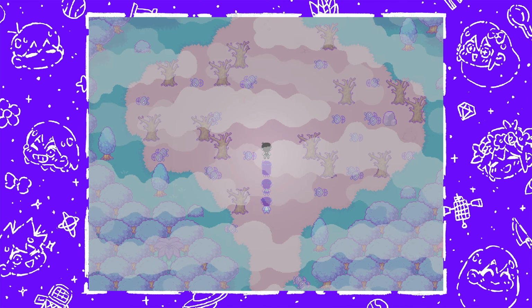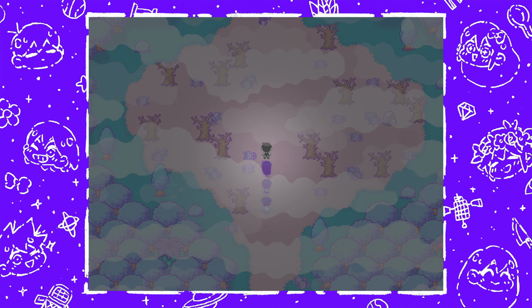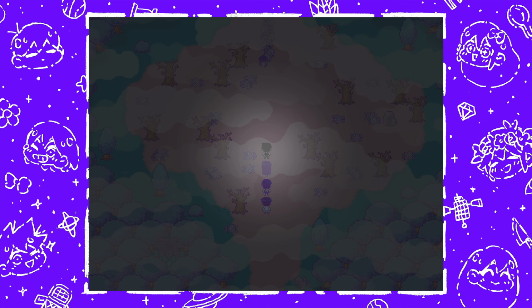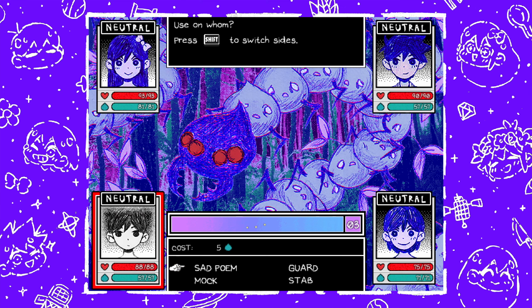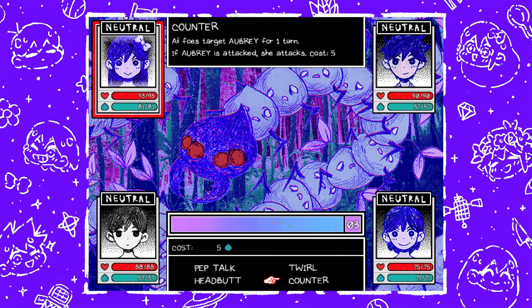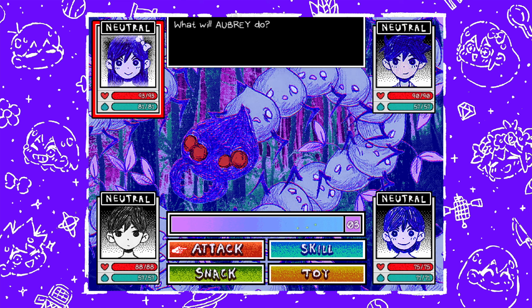That's a sound effect. That's not a sound effect. This is a spider, isn't it? Big fat spider. Oh, it's a caterpillar kind of sprout thing. That's interesting. That is some cool music. Let's make myself sad. Pink crawler, it's called.